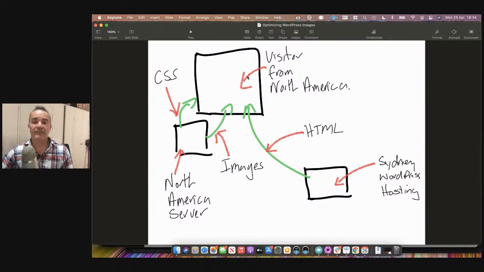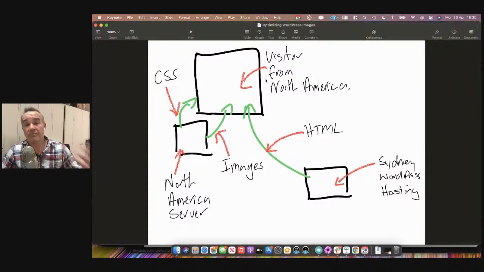This is just one example, but the beauty about CDNs is that a lot of the bigger companies that run CDNs have points of presence, what we call POPs, in vast amounts of cities. That might be in Sydney and Melbourne and Brisbane and Perth, all the way through North America. A lot of the CDN providers would have servers on the West Coast and the East Coast and stuff in the middle, all the way through Europe. Some of the CDN providers might have 20, 30, sometimes 40 or more different points of presence. It means that instead of hosting your website off one single machine, located in Sydney for example, your website is actually being served from the closest point to wherever the visitors are coming from.